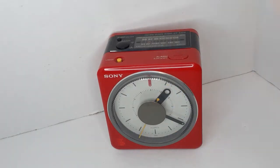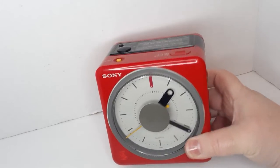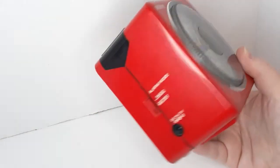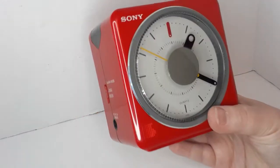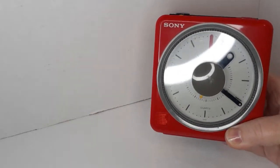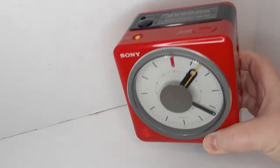I have a Sony Cube radio alarm clock. It is the ICF-A10W in red. It is totally cubular. That's right, it's cubular. I made that up. And it is cube-ish shaped and kind of has this Swatch watch kind of aesthetic to the face.